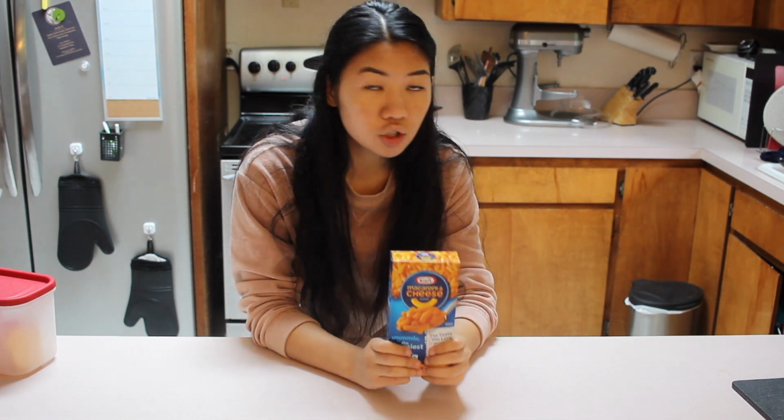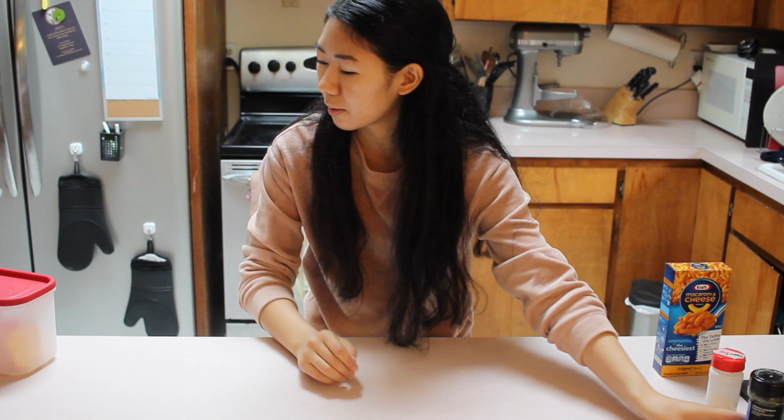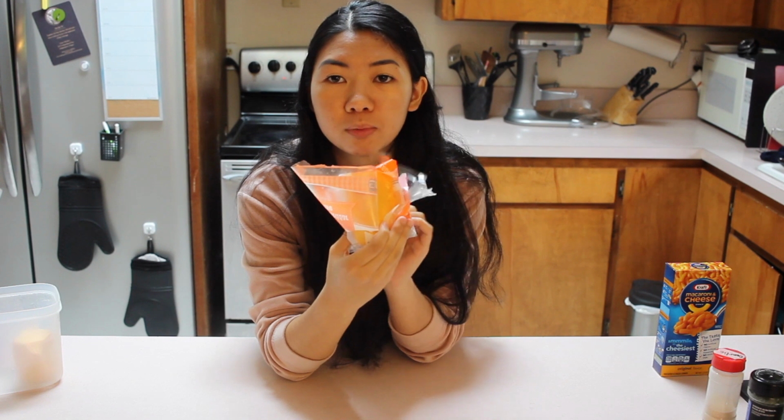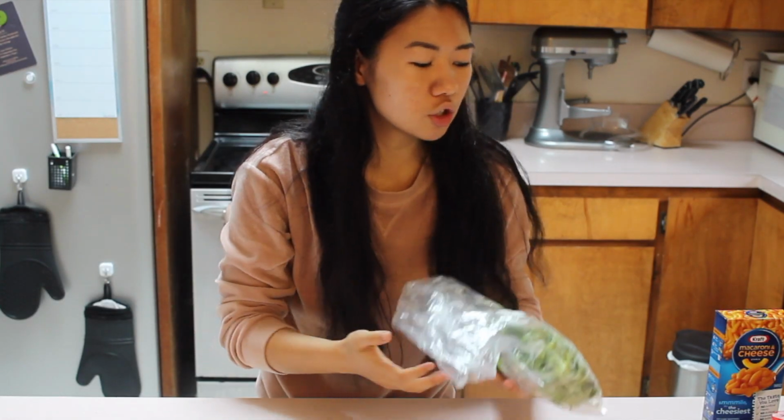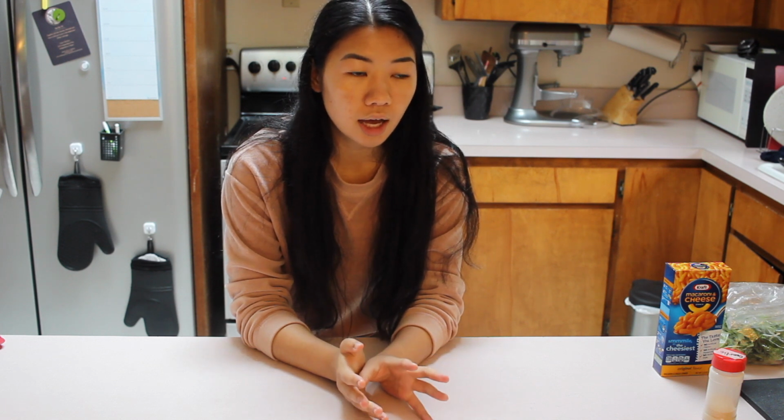The ingredients that you're going to need to upgrade this mac and cheese are garlic powder, parsley flakes, and extra cheese. This is a half-used block of cheddar cheese, and salad mix. No, I will not be putting salad mix into the noodles, but it's gonna go on the side and it's gonna be great. Basically, the way to upgrade this dish is to make the mac and cheese as normal until you get to the cheese sauce part. That's when we're gonna add in the extra good stuff.